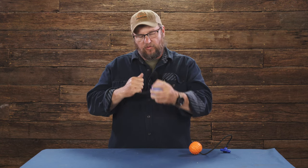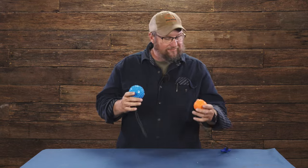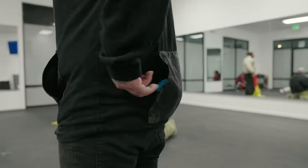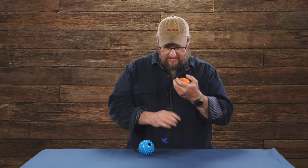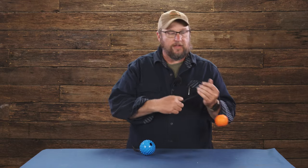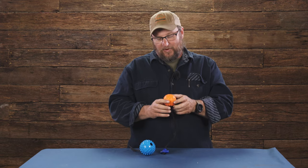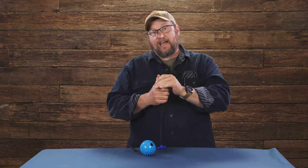So if you're playing tug with them, they've got something to grip onto and hold on to. We use them for everything — reward toys, playing fetch, all kinds of stuff. Ball and rope is really handy; you can throw them further because of the t-handle. It helps get some more distance out of it.